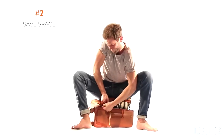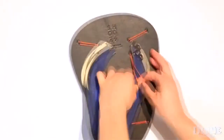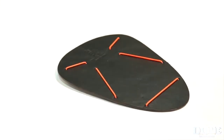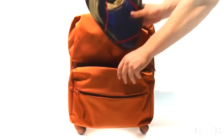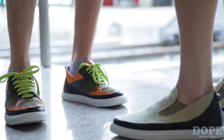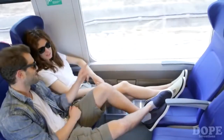Second, save space, especially when you're traveling. No more jumping on your luggage trying to fit your extra shoe in. Wear a pair and carry your skins flat in your skin pack to fit easily in any bag, saving you a lot of space and a lot of weight. Perfect for the backpackers. Are you tired after a long day of walking? Take out your slip-on mocassino skins, zip them on, and relax.